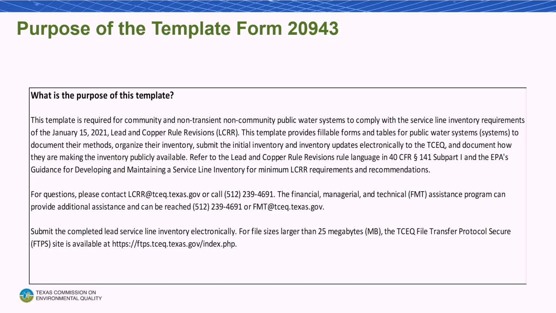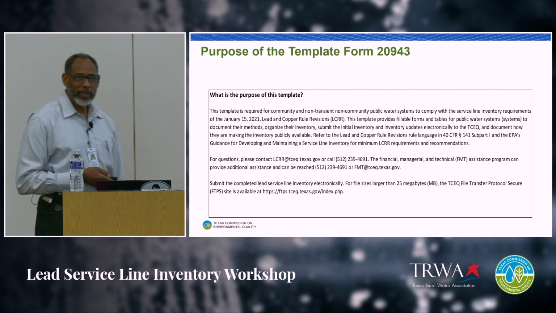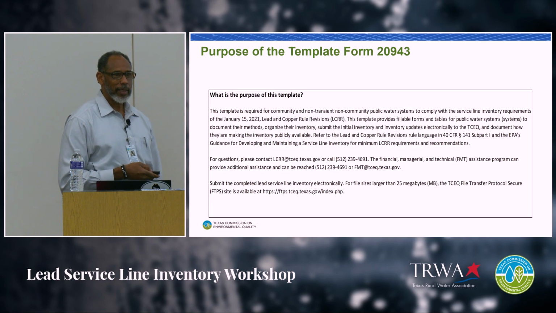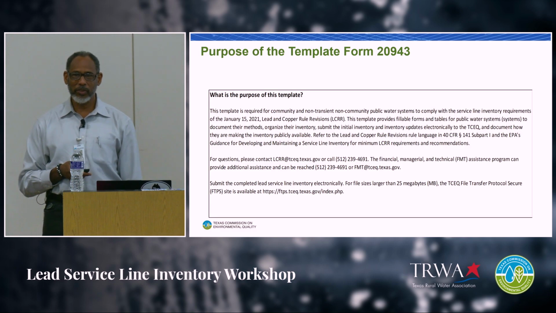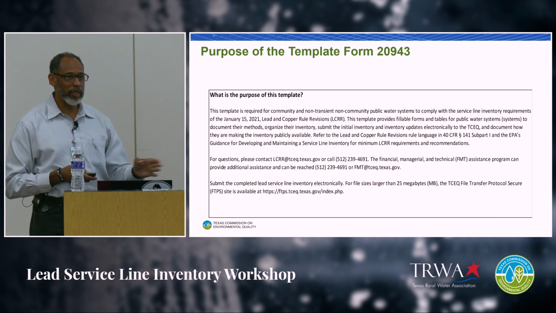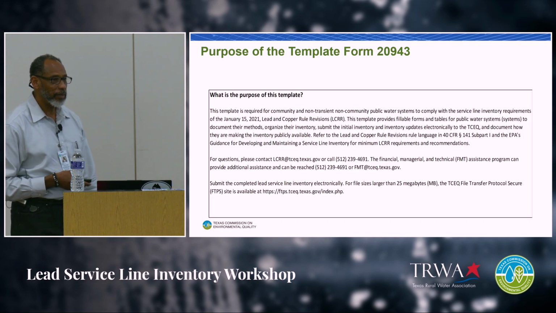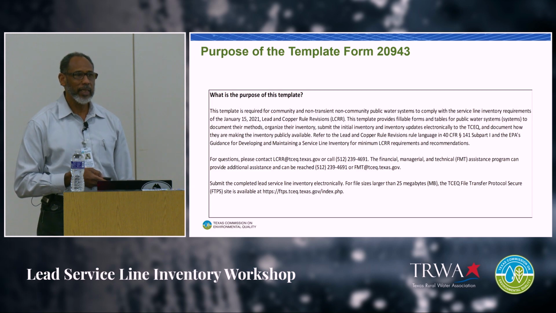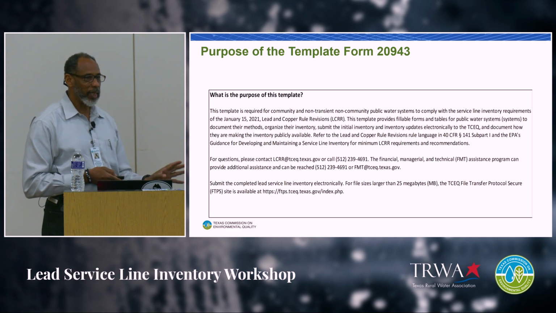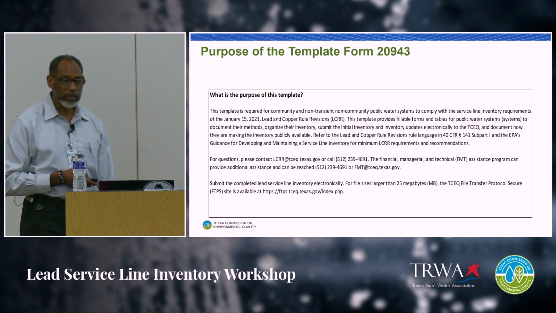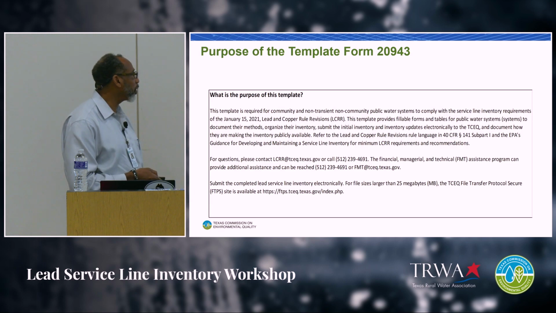Are there any transient systems in the house? Who knows what I mean by a transient system? How many of y'all have stopped by a standalone Buc-ee's along the highway before? Those are usually transient systems, meaning you have different people coming and going every day. Non-transient systems are often individual businesses that have the same employees coming every day. So this is a particular requirement for community systems and non-transient systems. Any transient systems out there, this is not a requirement for them.